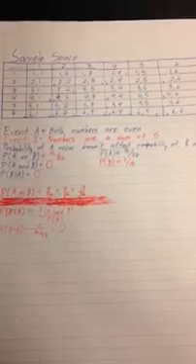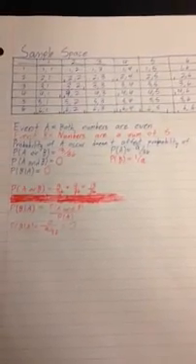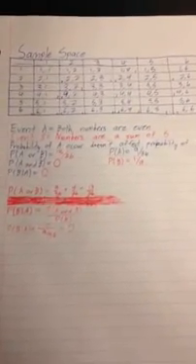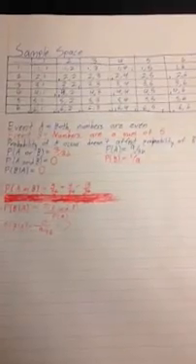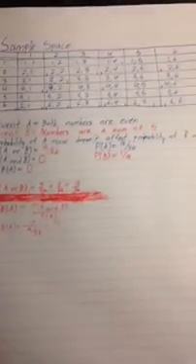And then some examples. For my example, I chose rolling two dice. And here's the sample space, which shows every possible outcome that could occur when rolling dice. My event A was that both numbers were even, and my event B was that the numbers have a sum of 5. And the probability of numbers being even doesn't affect the numbers having a sum of 5, as you can't have two numbers that are even that add up to a sum of 5.